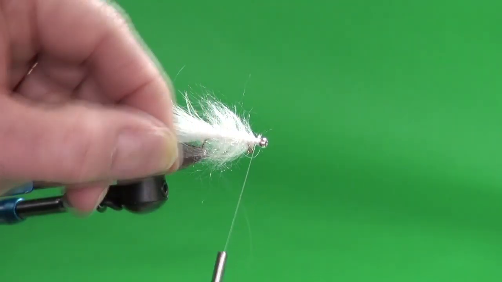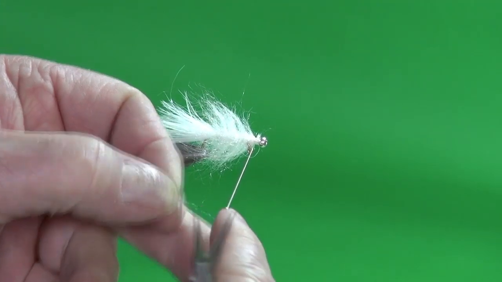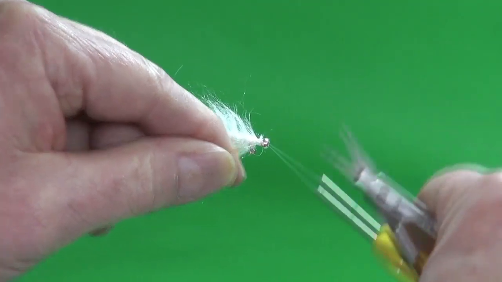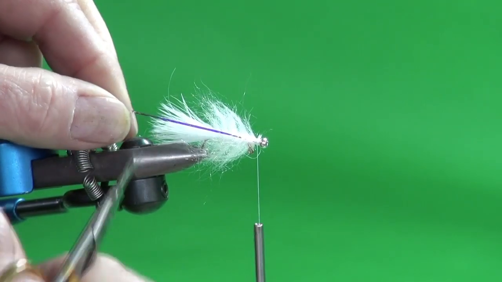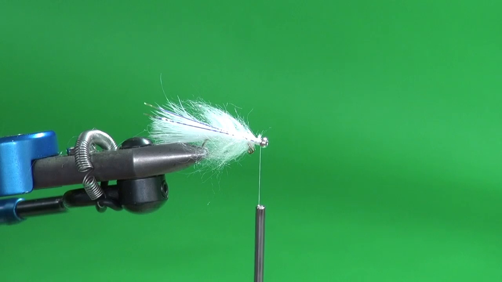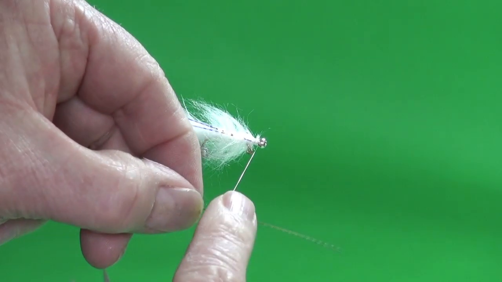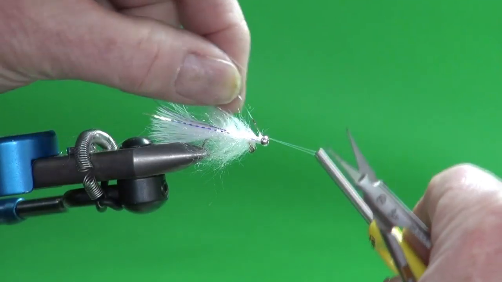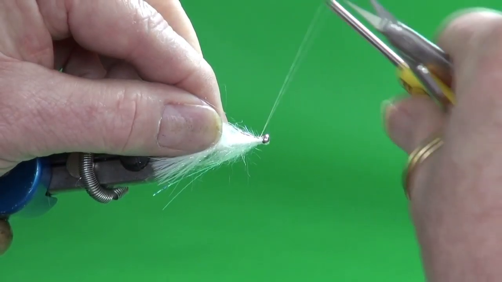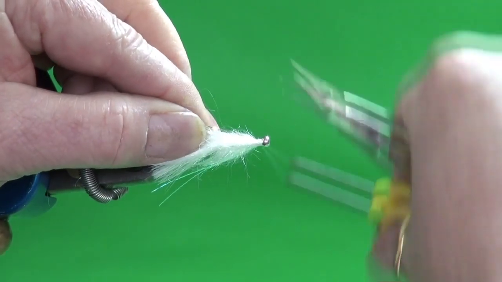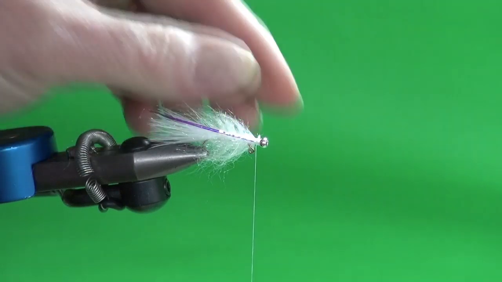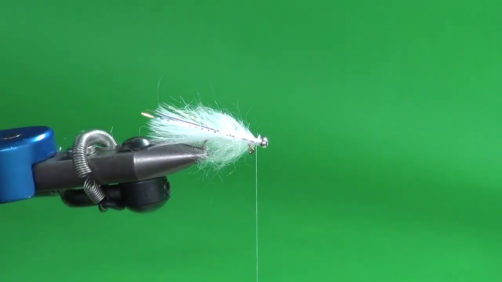So I'm just going to take a strand here, lay it on the barrel of the bobbin, hold it in place with my forefinger, roughly equal amounts on either side, pull this in and just secure it down the side of the fly. Trim, and I'm going to go forward again and repeat this process with another strand. So again, double it around—this allows you to really aim where you want to put those strands. So you always want to tie it in forward, and I'll do that one a bit because it didn't go right around. Want it down the sides. So by tying it in right at the bead and securing it back, that'll help it tuck along the sides of the fly. Of course when it gets wet it'll all blend in like so.